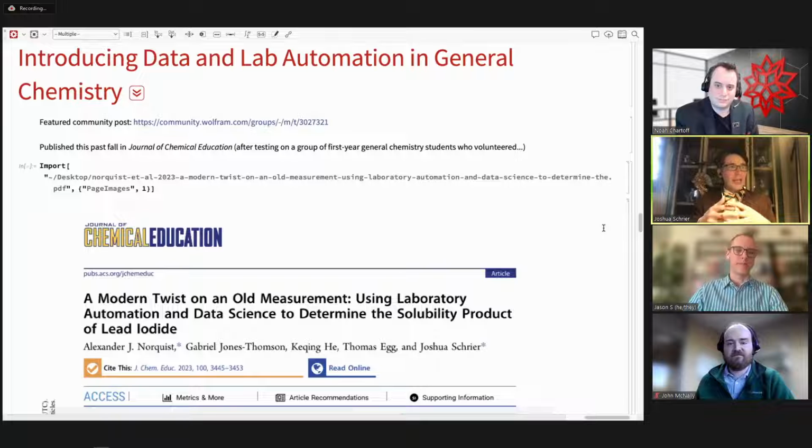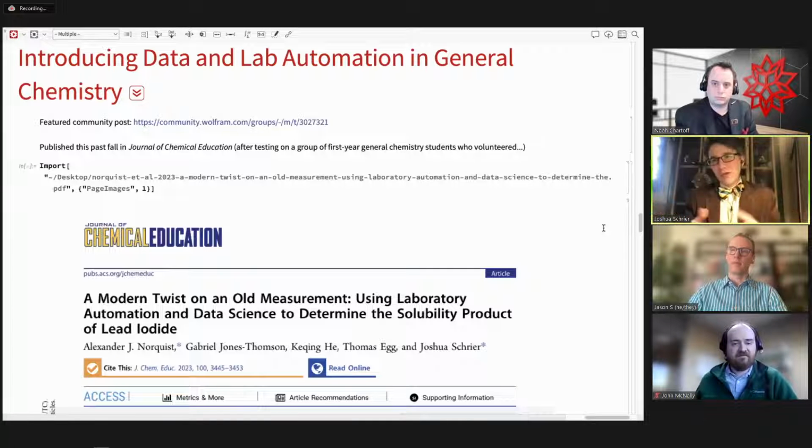I also teach a course for non-science majors on drug discovery and computational drug discovery. It's also a writing intensive course, and it's a chemistry course, so we have to have labs. They're all computational labs, and so we do some basic Wolfram language cheminformatics things. We also do some protein docking, drug docking calculations. That's an audience of students that are not at all science majors. This class doesn't satisfy your requirements as a science major. They're often philosophy majors or English majors or whatnot.